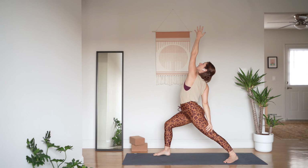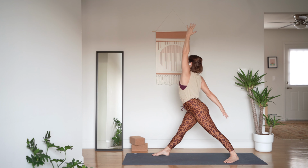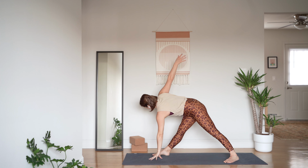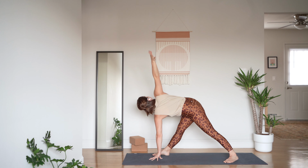Left fingers to the sky. Take another inhale here. Straighten your front leg. You got this. As you exhale, keep your arms wide. Left fingertips come down to the earth, right fingertips to the sky. Moving to a revolved triangle pose. Gorgeous work, everybody. Draw your right hip back. This top hand can always come to your low back.